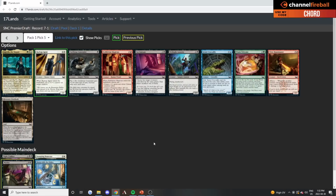But the curve outs, or just any game where you have Backup Agent into a card that cares about a counter, in blue-white or blue or white cards, and the ones you don't, has felt massive. And I was like, okay, this card actually is something. It's much better than your average Iron Shell Beetle. I also think there are things going on with the sizing of creatures where the counter matters a little bit more than usual, where things are pretty flatly statted, and the counter pushes a little more damage than it might usually, or you put it on a flyer, and there are more flyers than usual. So a few things in there, and then the data surpassed my expectations of where I thought the card might fall, and it's currently, again, a smallish sample size.